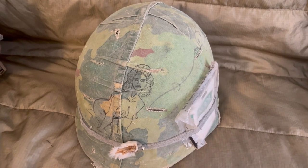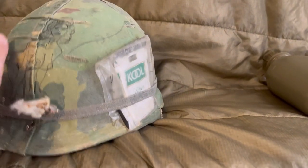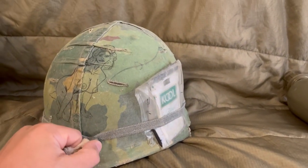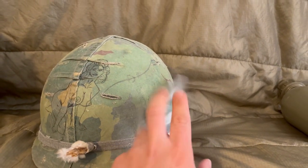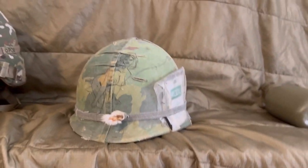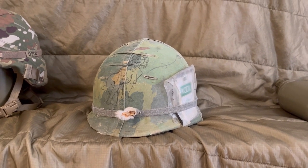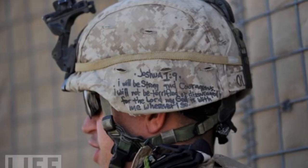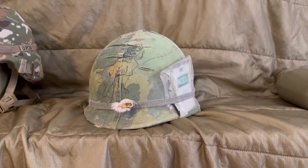The thing with helmets is they've been highly Hollywood-ized — everyone in Hollywood does it with movies — but helmet graffiti was actually fairly common in Vietnam, maybe not to this extent; this is a little overboard. This is my just-started reenacting helmet and I've kind of thrown over it since. I'll leave some pictures — it took some digging but I was able to find a picture of a graffitied helmet from Afghanistan and two from Vietnam.